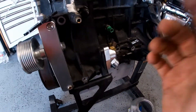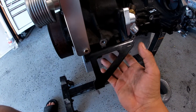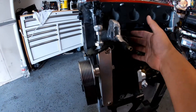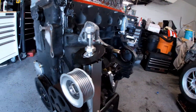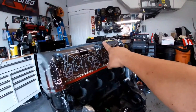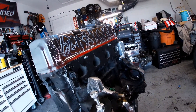This hose right here is no longer going to be used. Looking at the diagram on it, this one is not going to be used either. The reason is this tensioner is going to go with it — all this is going to be gone. The new hose will come down from here, and all this monstrosity right here is going to be gone. I also have to wire the water pump to the system. The pump itself is $300, and the full kit is about $600 to almost $700.